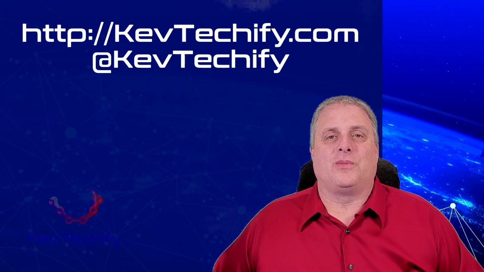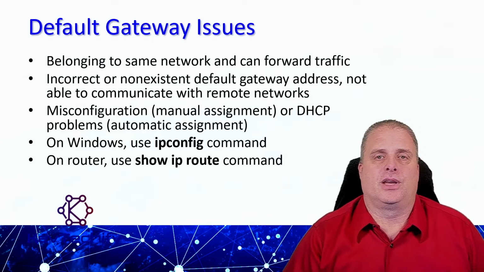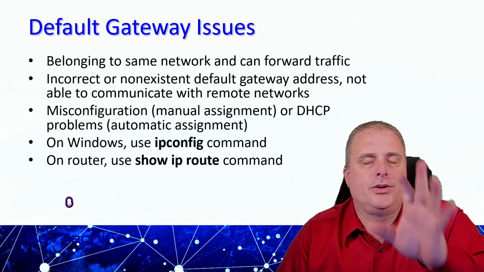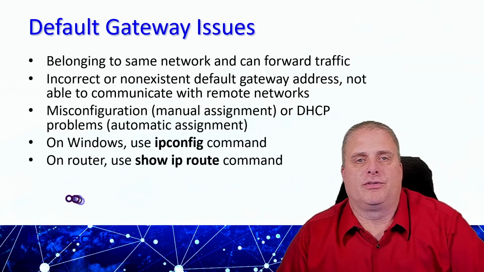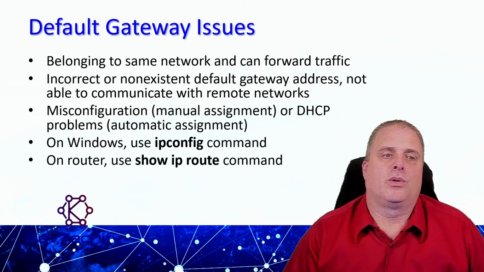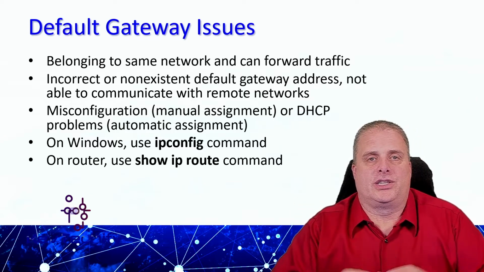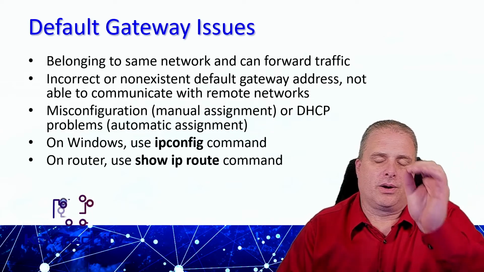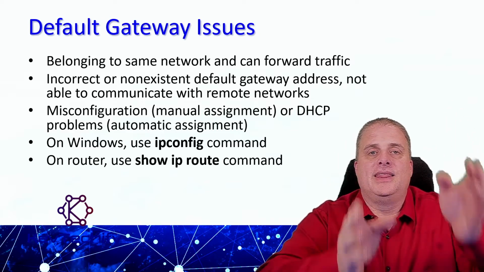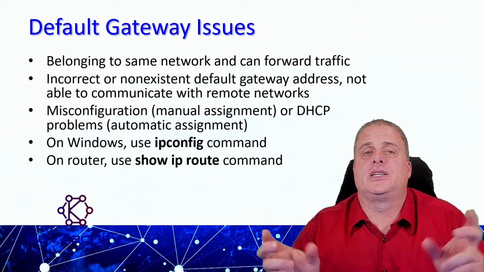Another troubleshooting scenario you might run into is a bad default gateway. And a lot of times it comes from, once again, manually entering in your IP addressing information, IP address, subnet mask, default gateway. Entering it in, typing it in wrong. The default gateway and the end device need to have the same network address, and you get that by using the IP address on the device, looking at the subnet mask where there's a 1 in a subnet mask. That's your network portion. They need to match between the default gateway and the end device. If those don't match, they can't communicate.